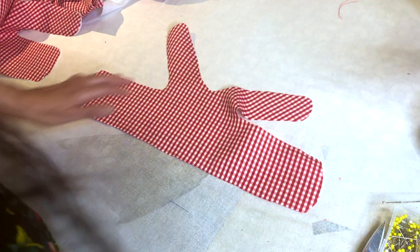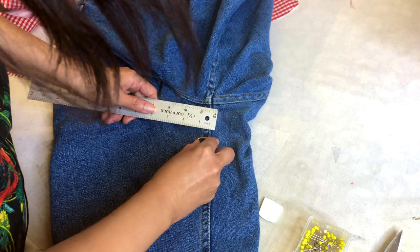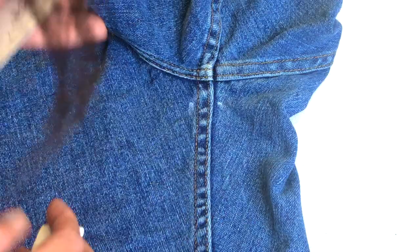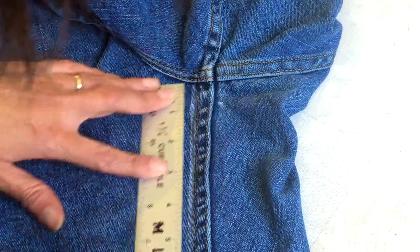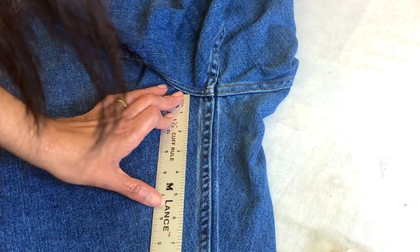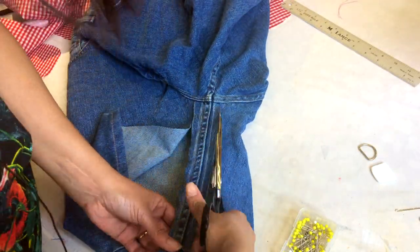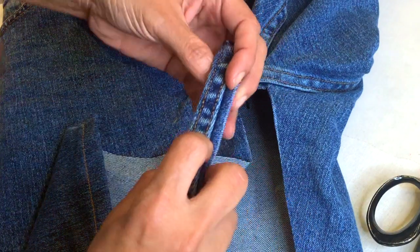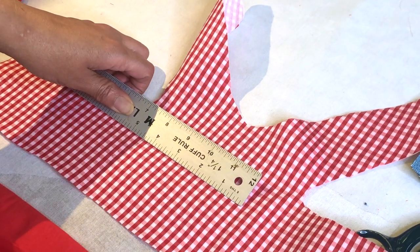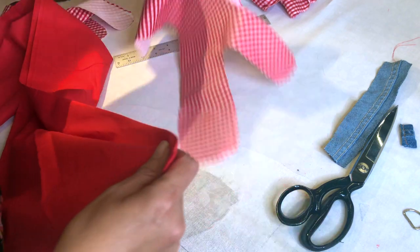I will use an old pair of jeans that nobody wants and take this part to sew it here in the center. I have a ring which needs to be three-quarter inch. I will leave a little bit of material to fold it in — half an inch on each side. I'm thinking a nice bow in the center, around three inches. So if I get three inches, I'll make it probably one and a half by three, and I'll just make a little pattern for it.